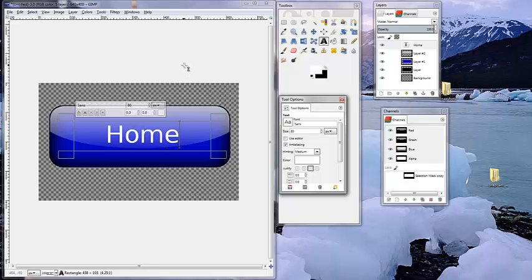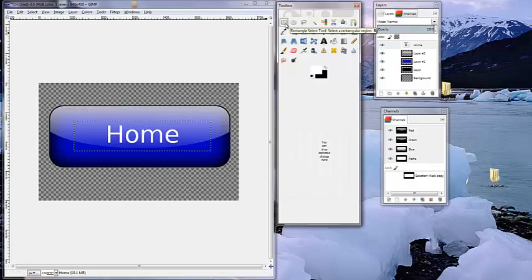At this point, you really are ready to save the button, but the problem is you have this selection area here. You have this background. The button's going to be too big. You don't want this. You want it to tuck as neatly to this area here as you can. So how do you get rid of that?